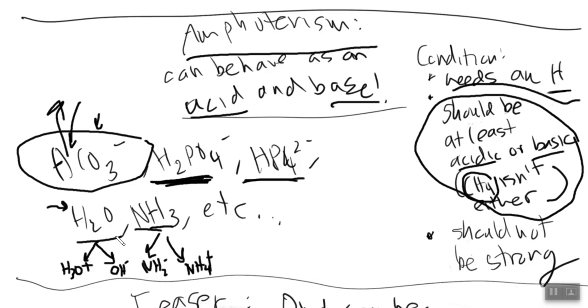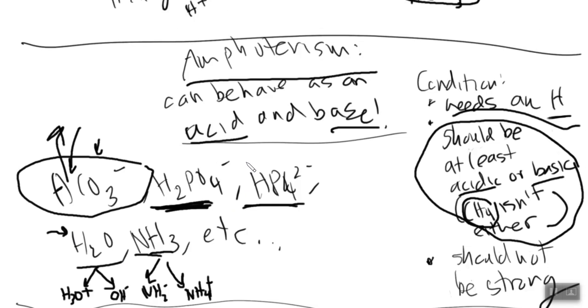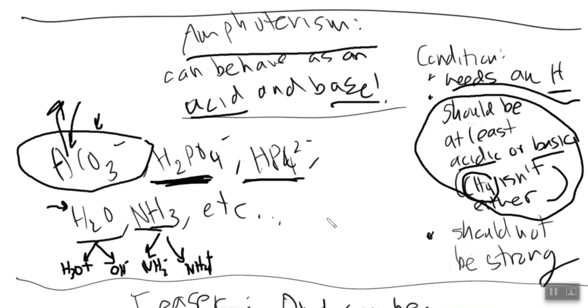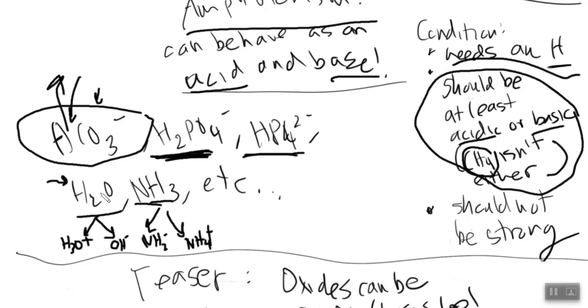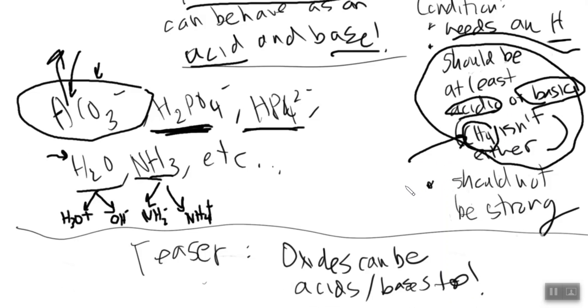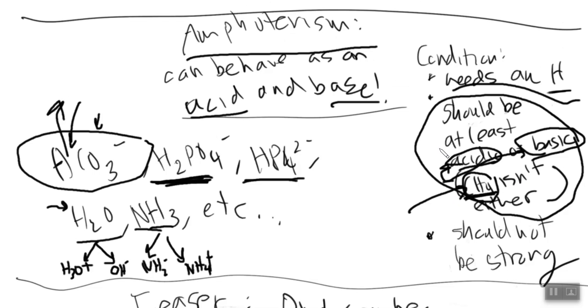Now water, in this case, can be both acidic and basic, and we see it in reactions all the time. When we look at the reactions between a strong acid and water, water is technically acting as the base. So it can act as both an acid and a base, but methane usually doesn't do that because it's very non-reactive, in the sense that it doesn't react as an acid or base. Instead, you see it more in combustion reactions. By non-reactive, I mean things that don't act as acids or bases. So these things will typically not be considered amphoteric.